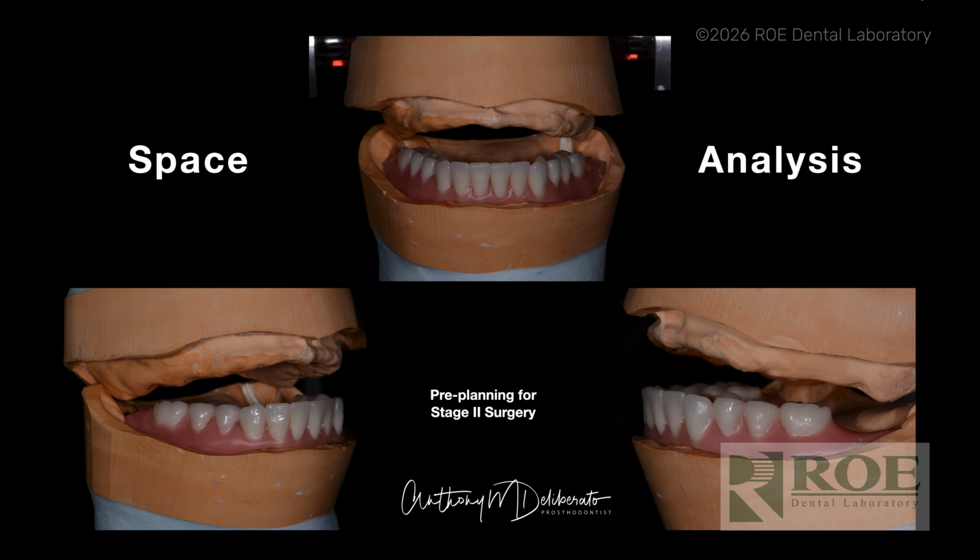And the reason we want to do this is because, as you can see here, at the vertical dimension, I've determined the retromolar area is in contact with my upper model, which isn't going to give me enough space for my base plate, for my maxillary immediate denture, because if the patient closes and hits that acrylic, it's going to tip the denture or open the vertical. And so now I know that I need to ask my surgeon to do a little bit of a tissue surgery.